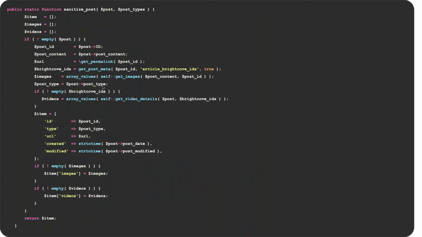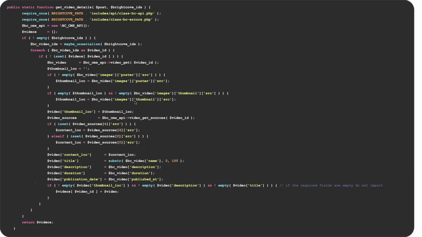And sanitization was for the regular ones too, but for images and videos. For images, we're doing the regex to make sure that we're pulling all the images in the contents. And for videos, it will call the Brightcove API and put it into the format that we want. Since we already used Brightcove in the site, all the libraries that we needed are already there, so we're just requiring and reusing those functions. We call the Brightcove API and put the necessary information that we need for the video sitemap into the format that we want.